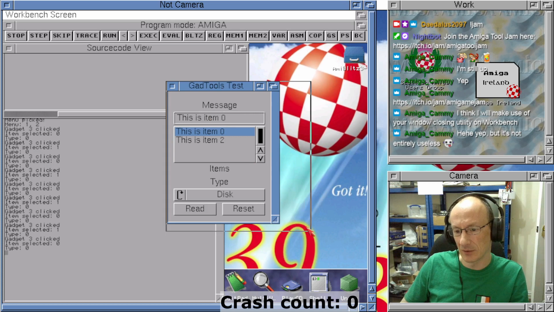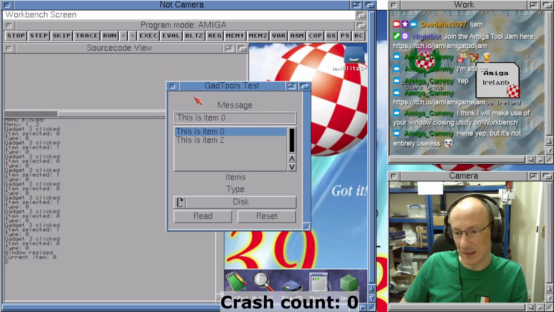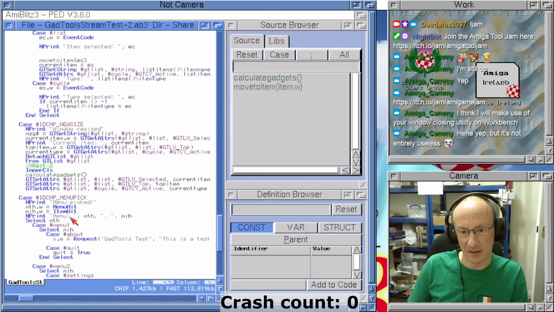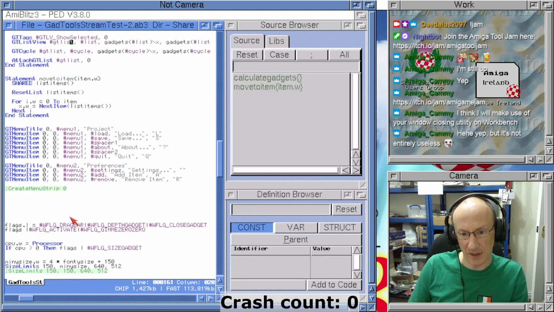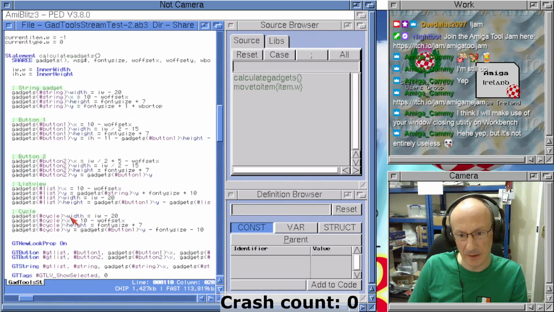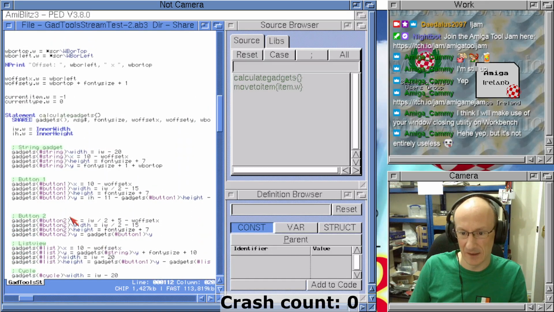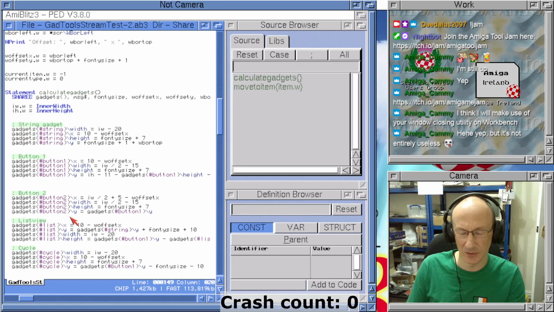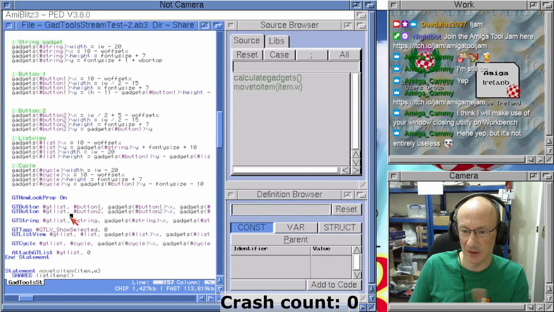So now that GIMME00 is set, it adds on the height again, so we actually can't use this top part of the window. So I'm going to set a flag that will hopefully deal with that. Up here we have our statement CalculateGadget, which lays out our window. This takes into account the window size and calculates all the sizes of all the gadgets.